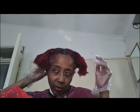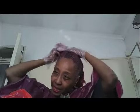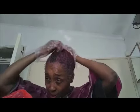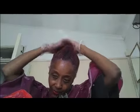So I would take these off. I just divide it so that it's easier for application, and then I put my hair in a little top knot, so to speak, so that everything is trapping the middle part, because the middle of my hair is the darkest part. So I'm going to do it like that. Then I cover it with a bag, and then let the air out, kind of tie it, and then I cover it with a cap.